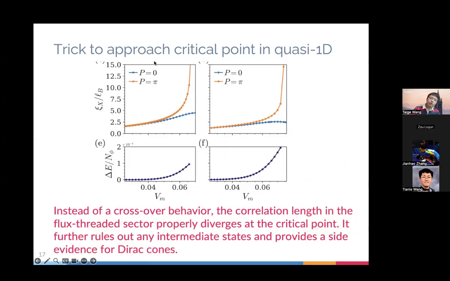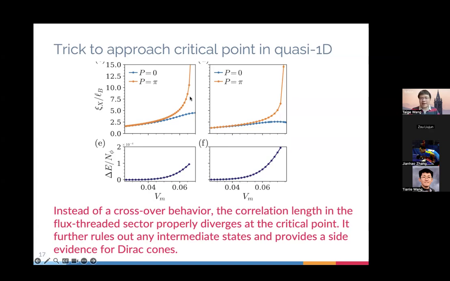And now let me show you the correlation length in these two sectors. On the very first slide of the talk, I showed you the blue line. Okay, it's the correlation length of the x, y, m points, and it's about 4 at the critical point. But now, if you go to this excited sector, you will see that the correlation length at these points truly diverges. Okay, it's even much larger than the correlation length of the superfluid.